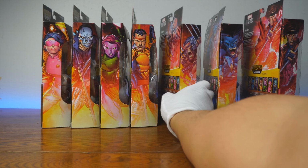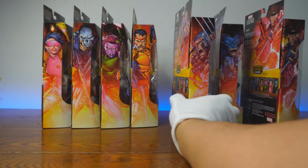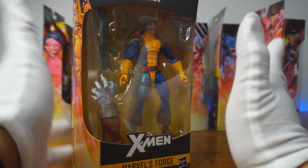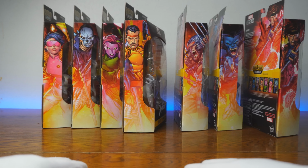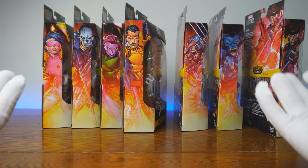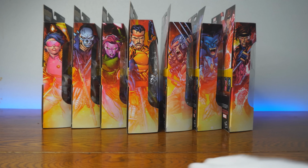I'm so psyched about this one because I've been waiting a long time for these to come in. Currently, at my store, I do not have any. This is the only set I managed to pick up from my distributor, Hasbro, because these are so hard to come by right now. All those toy stores happened to pick them up before I did, because as you guys know, D-Star Toys is a pretty new toy store, so I didn't get my pre-order in.